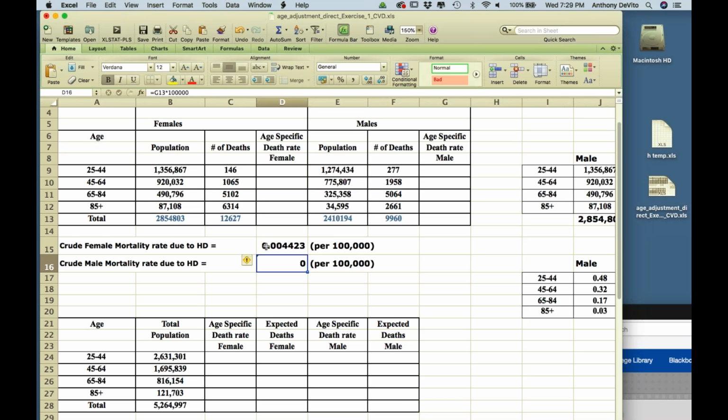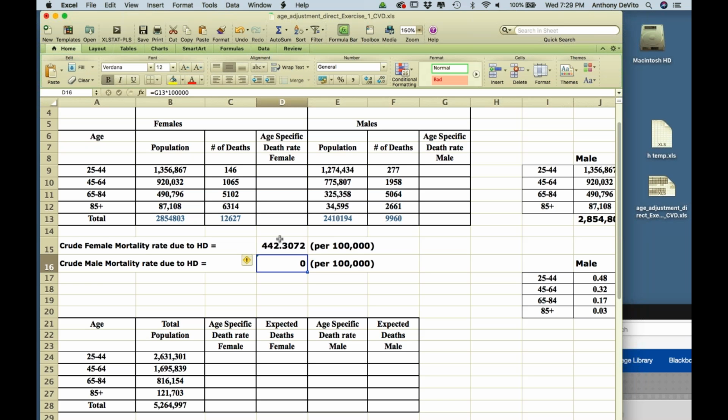So what I'm going to do is go up to the top part of this fraction and multiply that by 100,000. Okay, and I'm going to enter. Notice the decimal place moves over to 442, right? In other words, there were 442 deaths per 100,000 people. That's what that conversion does for us. It converts it from a proportion to number of people per 100,000.